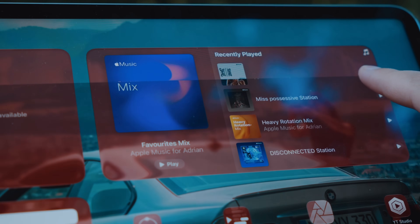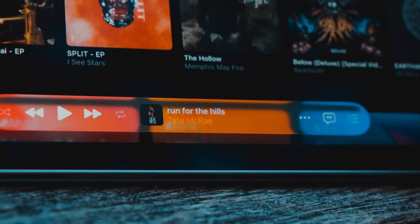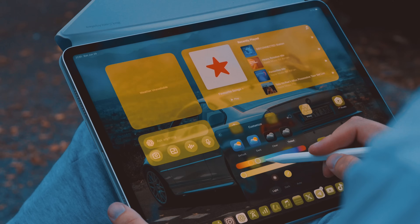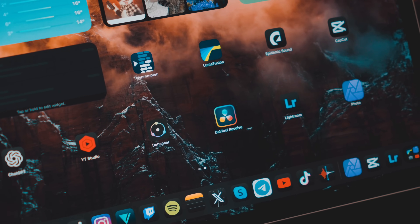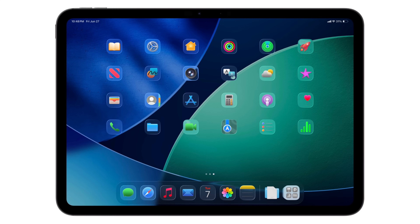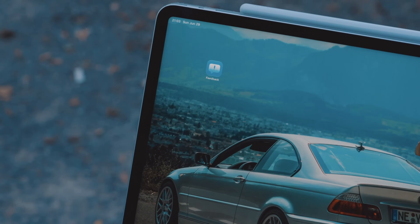Starting with the new Liquid design — I think it's gorgeous. It brings a fresh feeling with all the glass effects and new animations, creating a sense of something new while mostly staying the same. There are some big changes, like the new customization options and clear icons, which is my favorite. It finally gives you something that unifies the home screen, unlike the visual soup of default icons. Though I'd love a version that keeps the glassy background but lets app logos show a hint of color for quicker recognition — more clarity without losing the visual appeal. I even submitted this to the beta feedback, so fingers crossed Apple sees it before September.